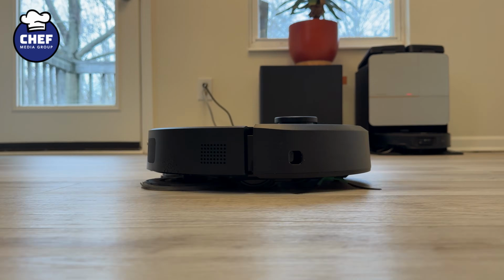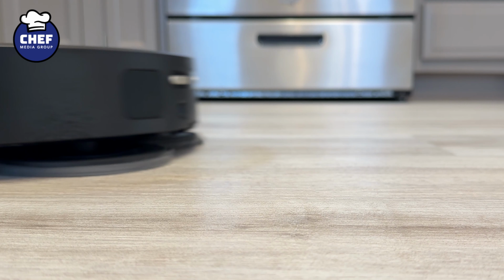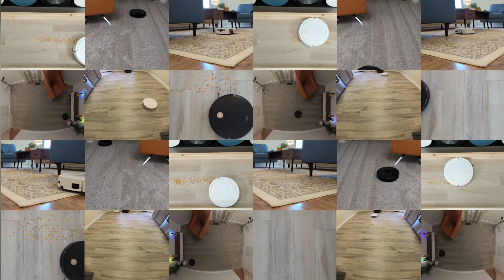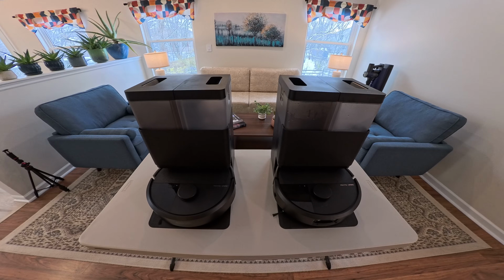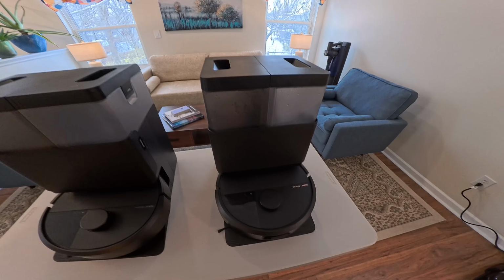Today, we're taking a closer look at the iRobot Roomba 505 Combo Robot Vacuum and Mop and comparing it to the 130 plus different robot vacuums we've reviewed on the channel. For anyone here trying to figure out the difference between the 405 and the 505, well, here it is.